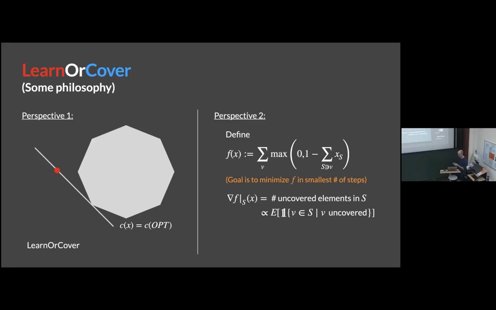One more time. I'm sampling an element uniformly at random from the uncovered elements, and then creating a bit vector with as many coordinates as there are sets. Every coordinate of this vector is 1 if that set contains that element. Then I'm taking the expectation over all such elements. That's basically a gradient; it's a stochastic gradient. So in fact, we can think of random order as revealing a stochastic gradient of this function. You can calculate this expected gradient, but only in random order. Somehow this is not available to you in adversarial order.